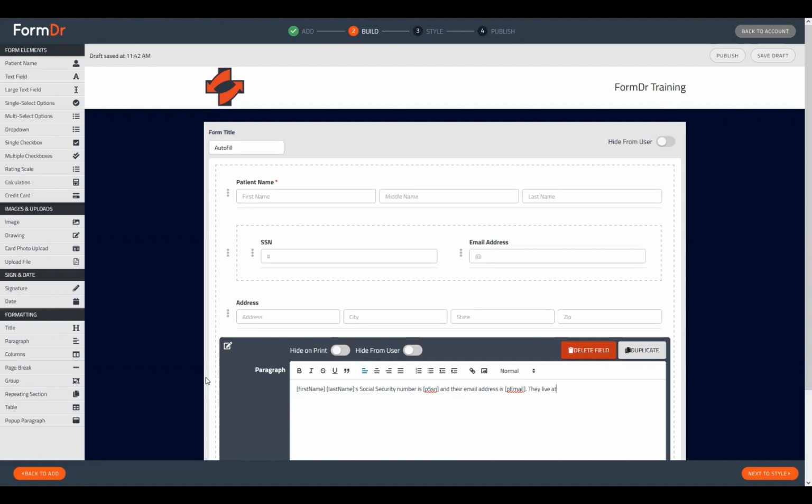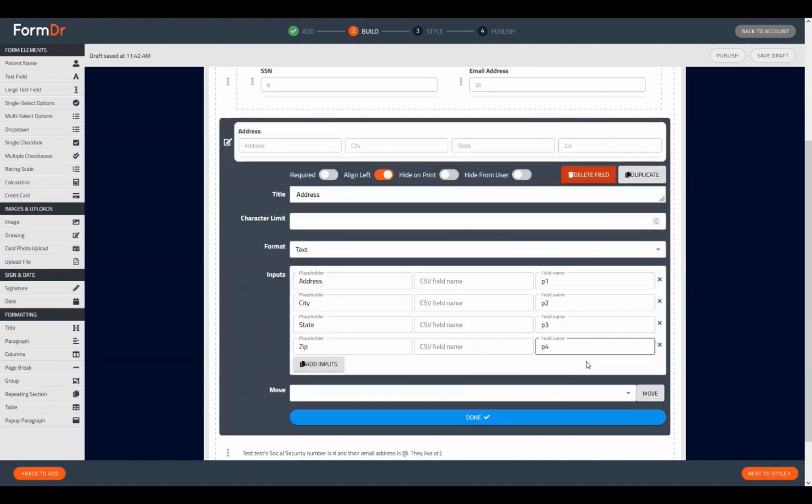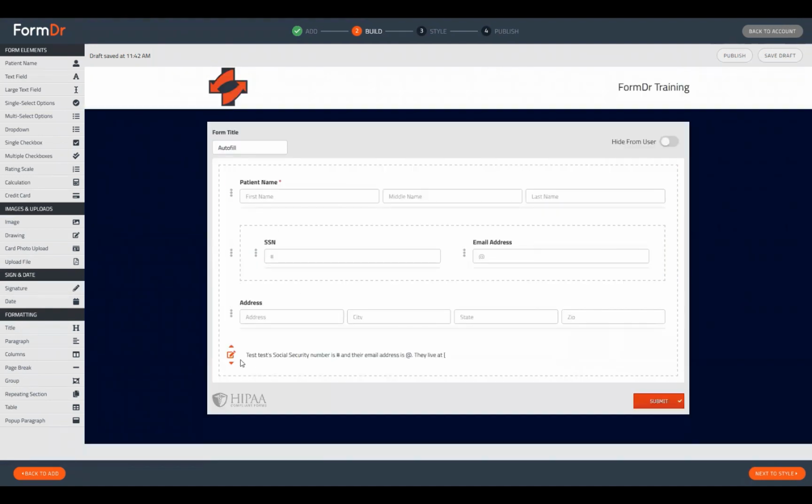They live at, and now here we're going to want to use each field for the address. So we'll do, and just as a reminder, we did use P1 through P4 just to make it a little bit easier.